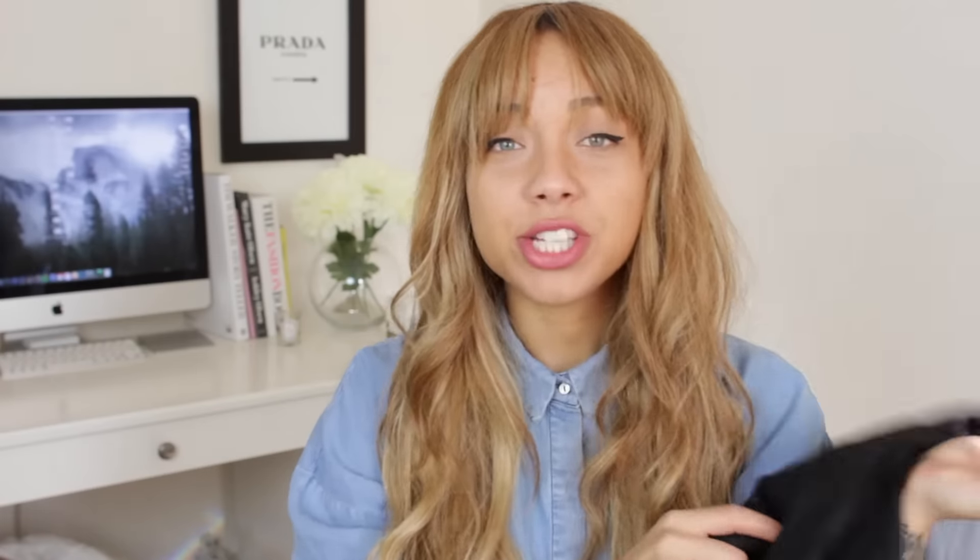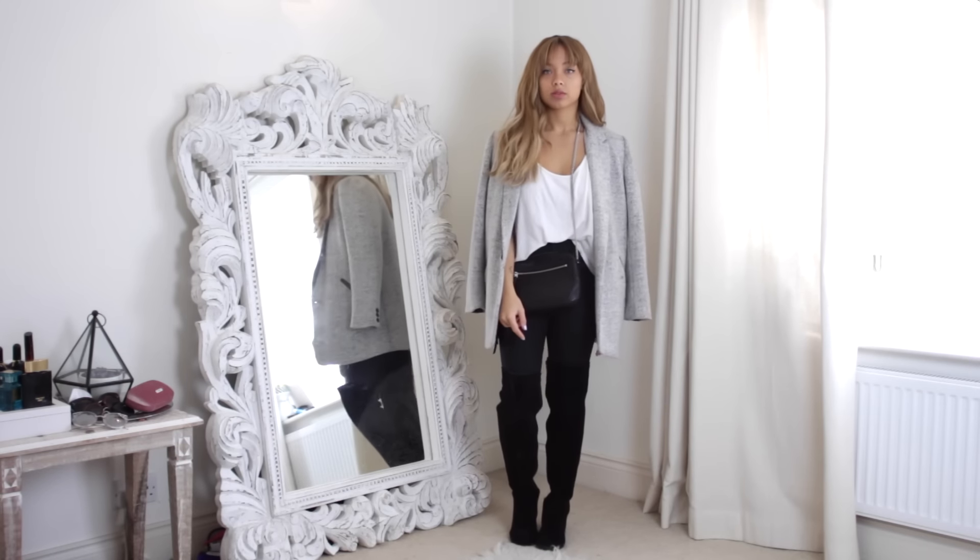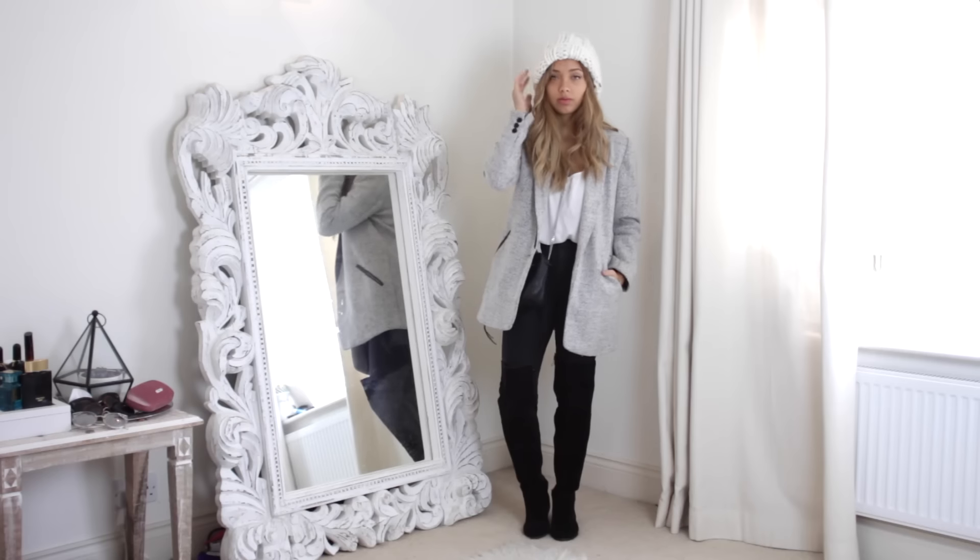For the next look, I think a lot of you will be really shocked that I'm actually wearing jeans. I thought I'd do a look with knee-highs and jeans, so I just went for these black jeans from Topshop — Topshop Jamie jeans, they fit really nicely. Not everyone likes showing their bare legs with knee-high boots, and I feel like it's a much easier way to casual down the boots and avoid people staring at your legs. It's also added warmth, and they look great with the classic blue jean too.